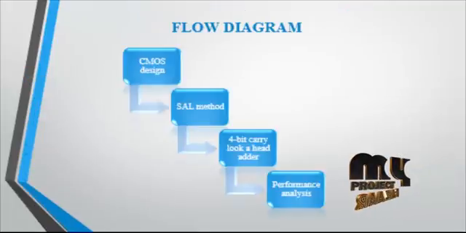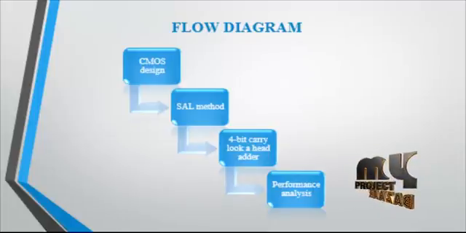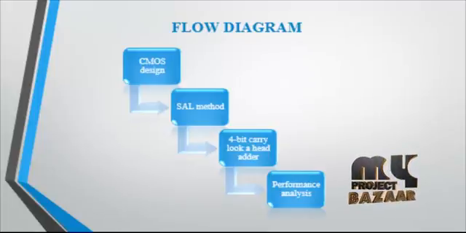Next we see the flow diagram for the product. First we focus on the CMOS design based SAL method. This method reduces the dynamic power consumption for the overall CMOS architecture. We implement the 4-bit carry lookahead adder architecture for overall CMOS functions. This function improves the carry lookahead addition function for our SAL based methodology.